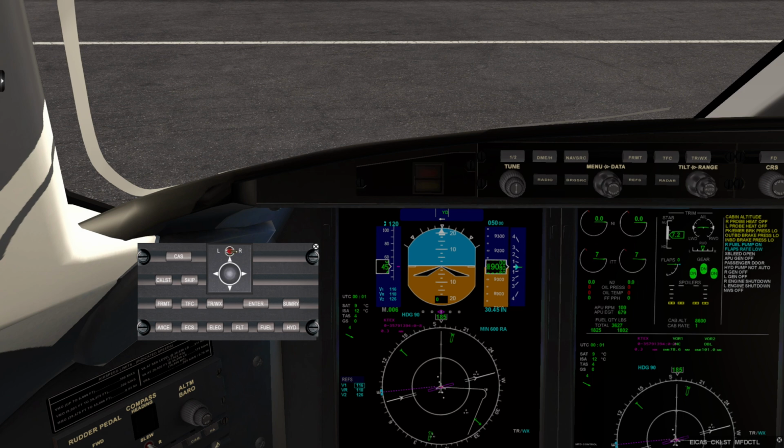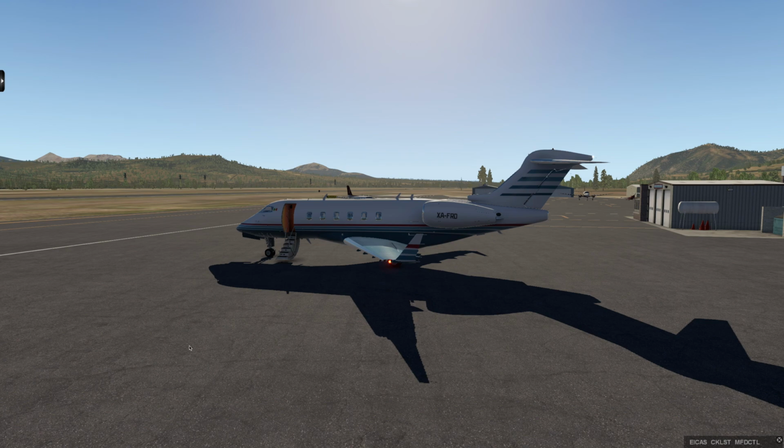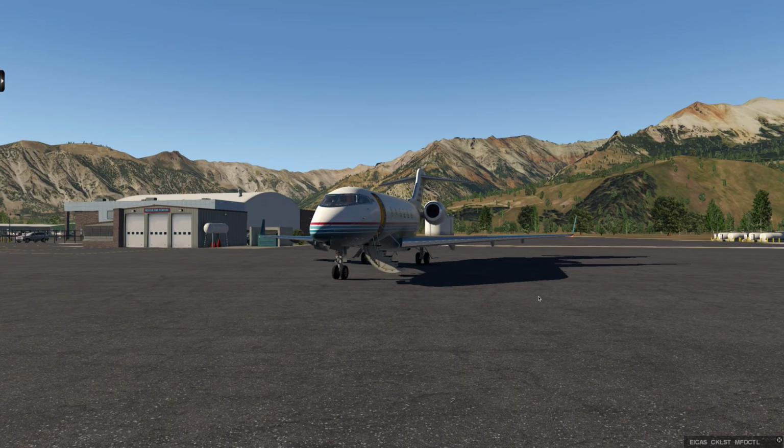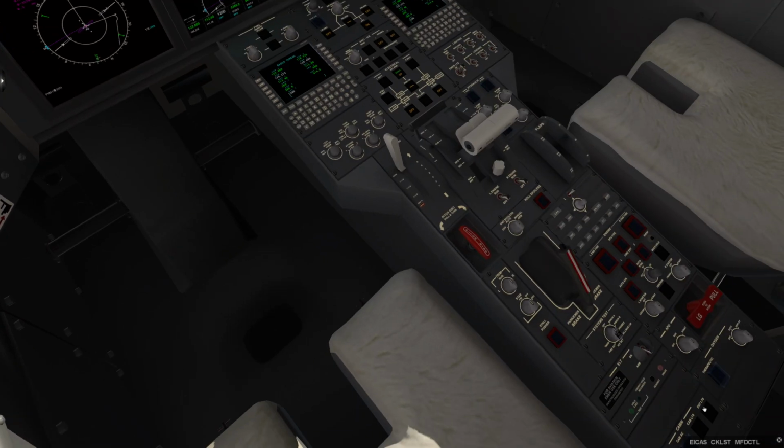Okay, ready to close the doors now, so let's do that. Quiet. Okay, so first things first, just make sure the brake is on. There it is. And just check the thrust levers as well. I was flying a single engine aircraft last time, so one of the levers wasn't quite in the right position for a twin. That's okay.